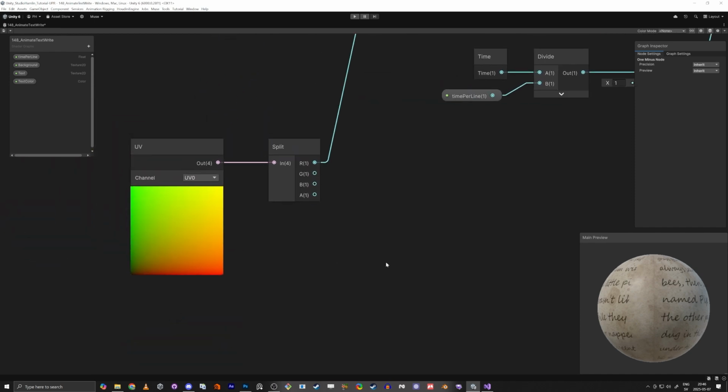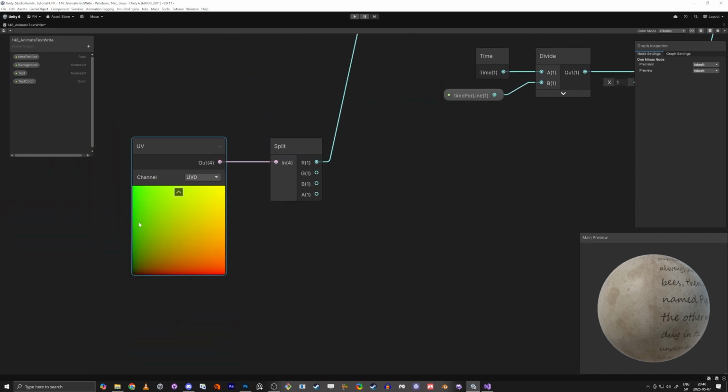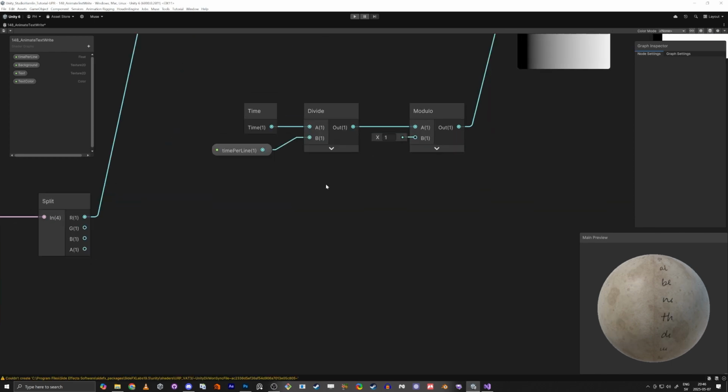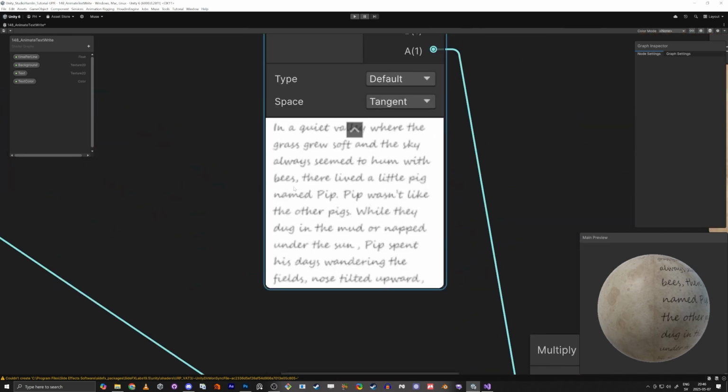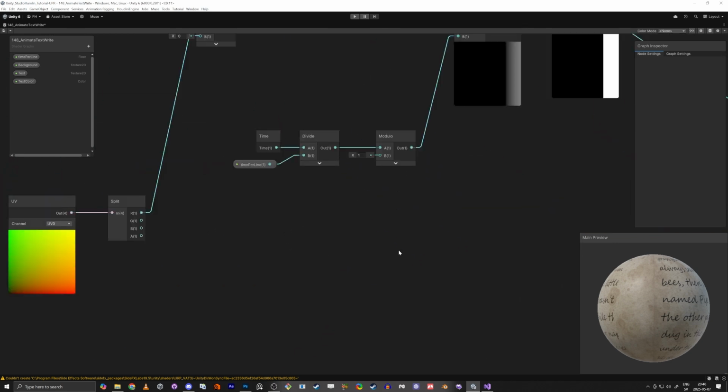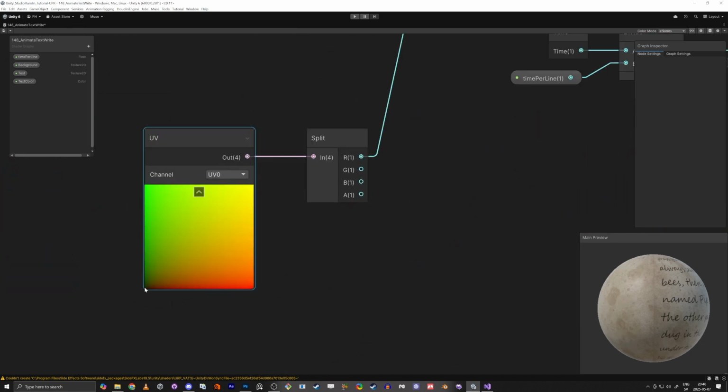So the first thing is, now it goes from 0 to 1, right? And in this example, you see that we have 10 lines. Therefore, we need to convert this animation from 0 to 1 into 0 to 10.